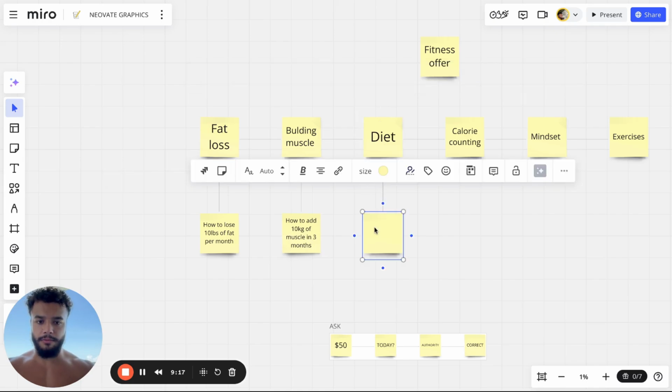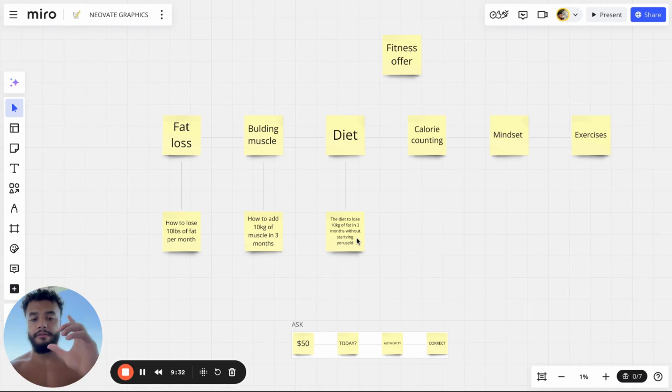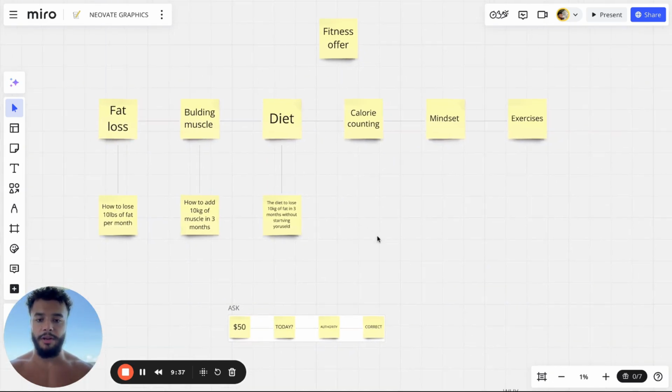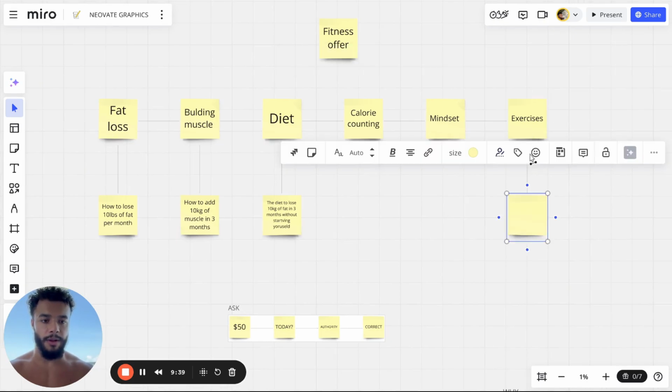Diet, the diet to lose 10 kg of fat in 3 months without starving yourself. You can even have it as the inverse, so the diet to gain 10 kilograms of muscle, for example. But again, I'm sure you understand the process here, and I will actually carry on.